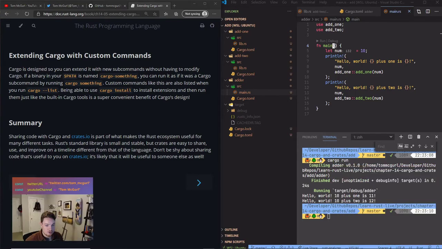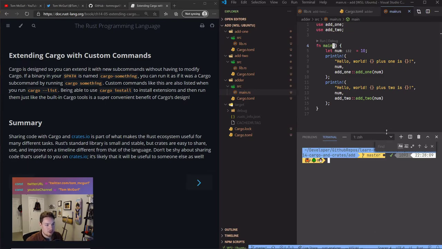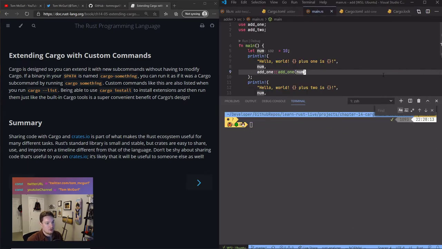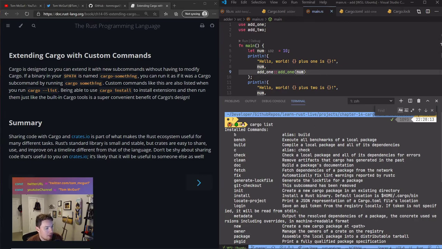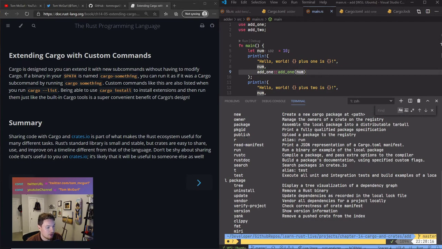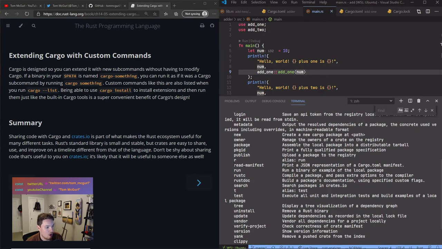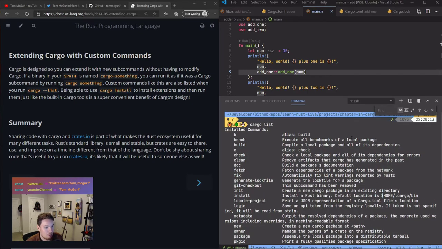So let's try it. Let's run cargo --list and see what the available commands are. Make this a little bit bigger here. We'll get rid of the sidebar and we'll run cargo --list. So these are some of the commands we have. So we have b, which is an alias for build. So we can just run cargo b. I'm sure we can run cargo r for run. That's pretty cool. So we don't have to fully type out cargo run. rustc, compile, right? cargo bench, execute all benchmarks for a local package. Build, we've used. Check, we've used. Clean, remove artifacts that cargo has generated in the past. That's pretty cool. Doc, we used.